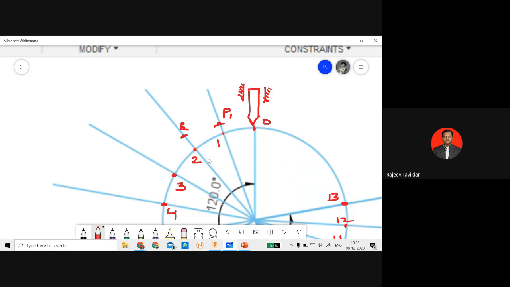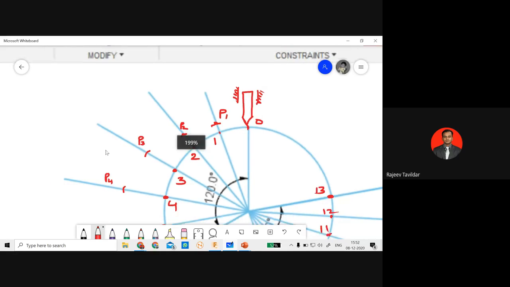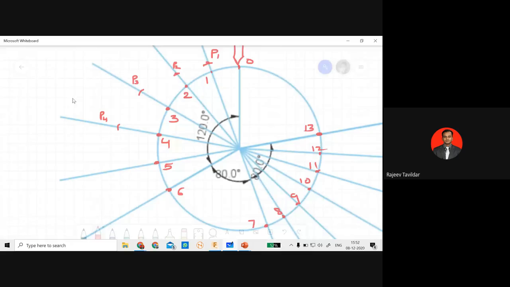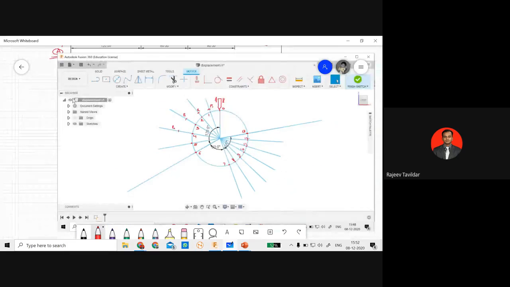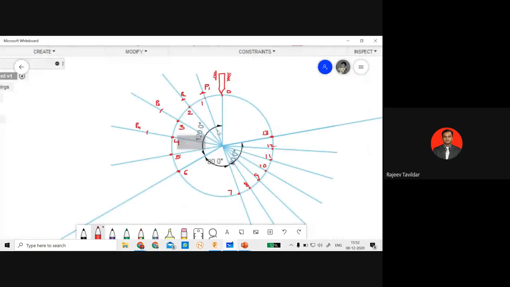Okay, we'll have to repeat the same process up to point 6 here. So line 3 will cut over here, so that is P3. Line 4 may cut over here, so that becomes P4. Then line 5 will cut over here, say P5, and line 6 will cut over here, say P6.